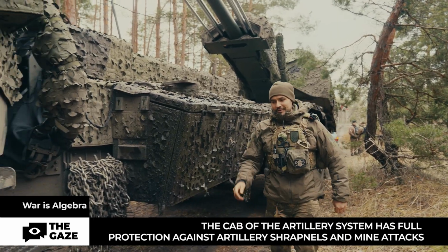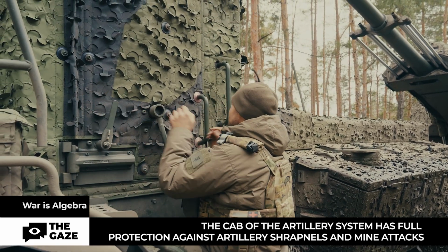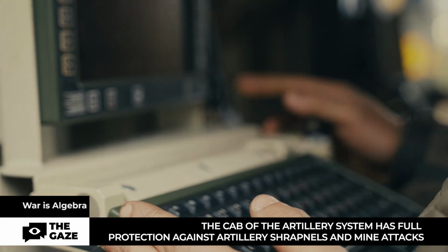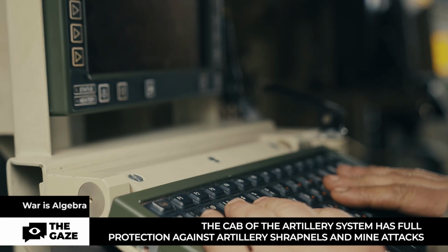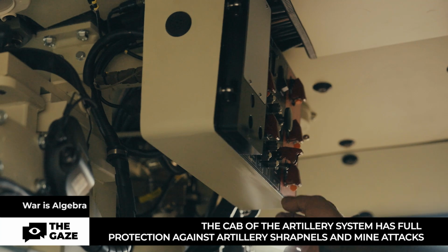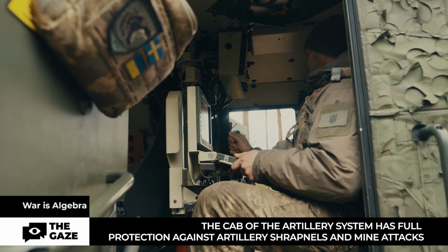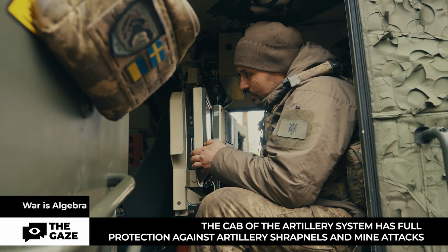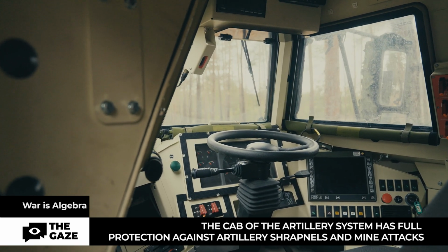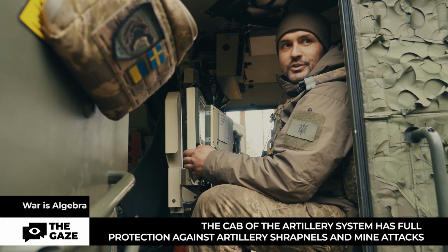Now I will show you where the crew is located, our workplaces. The cabin is armored. Here is my workplace. Here's my computer, where I work. This is the commander's panel. Here is the safety catch, which is cocked during action, after which a shot is made. In front is the driver's seat. He has the best visibility of what's happening. The other crew members almost don't see or hear anything during work.